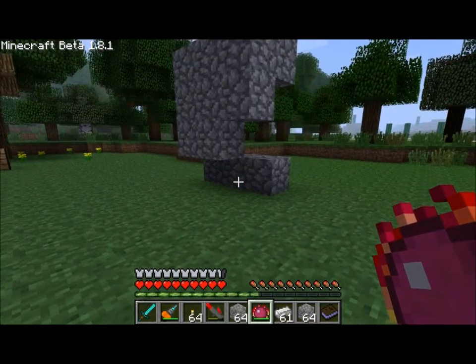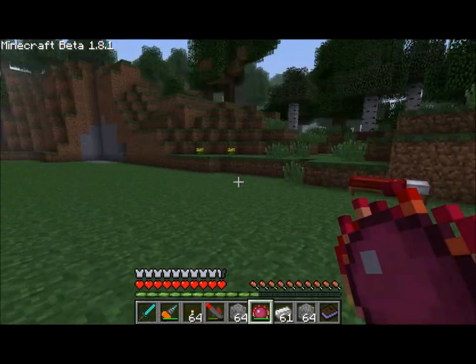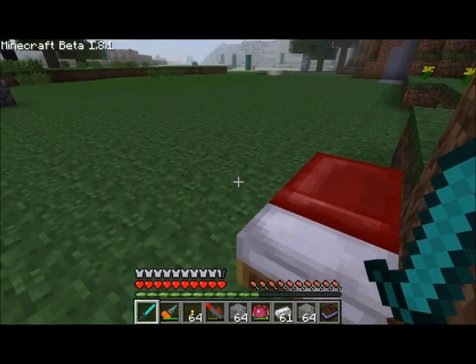So that's the transmutation GUI, and it looks like it's getting a little bit late here, so why don't I take a nap, and I'll be back to show some more of the items.